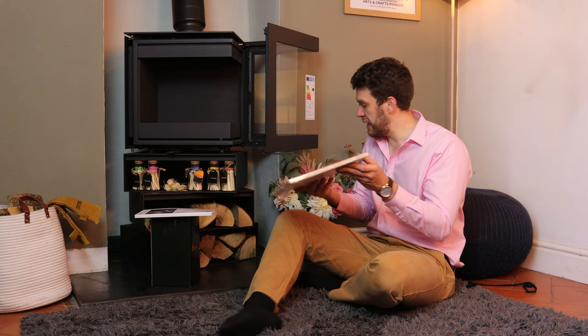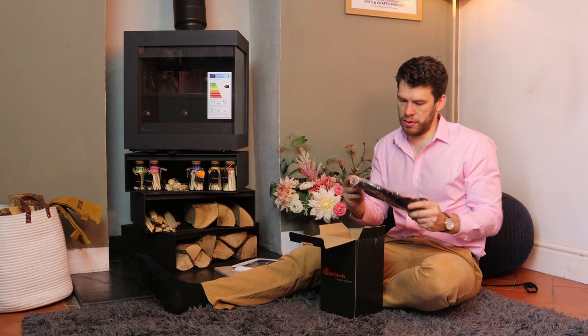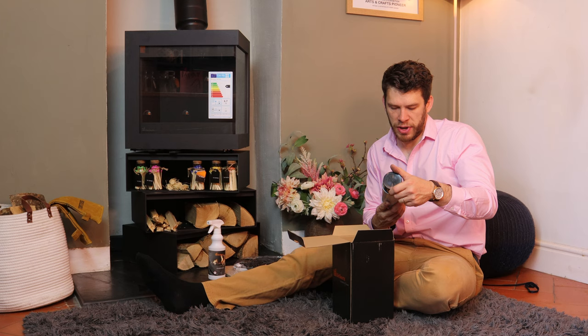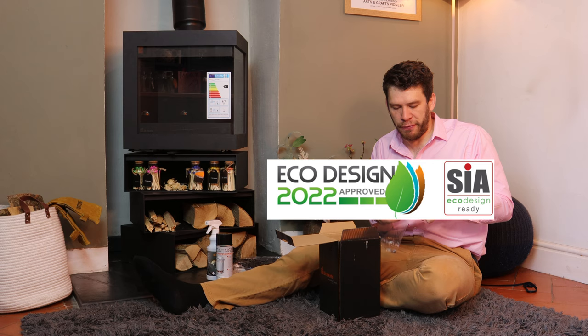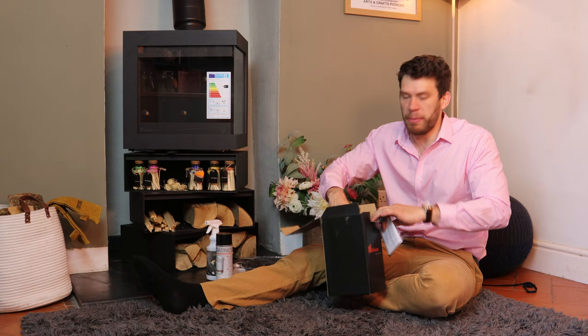I should have asked - that was incompetence on my part. I like stoves where you get a present inside. If you've bought this, you've already got one of the coolest stoves ever made. A nice branded glove. And then if you get a present inside, that's even more exciting. We get glass cleaner, touch-up paint, and it comes included with a DEFRA kit which you can install if you need to - for smokeless zones, city centres, things like that. Otherwise, I wouldn't bother.